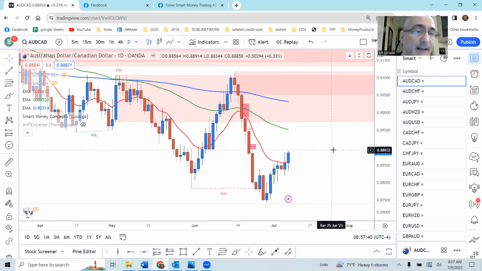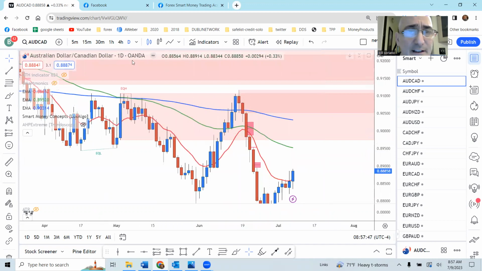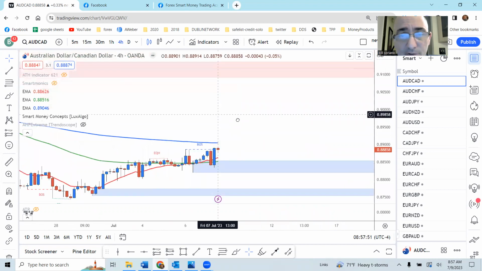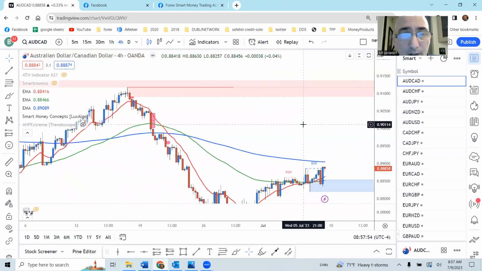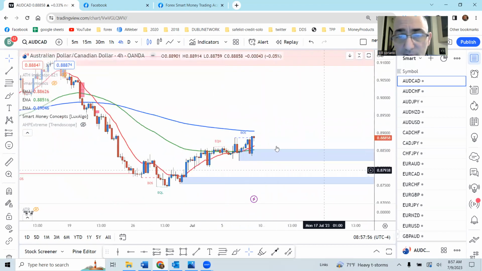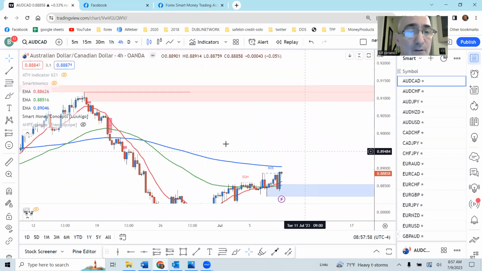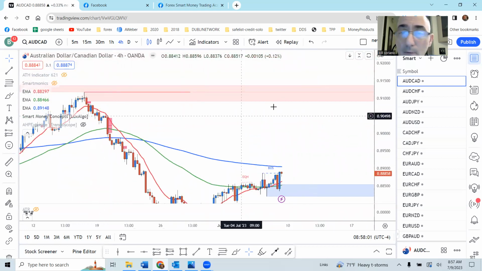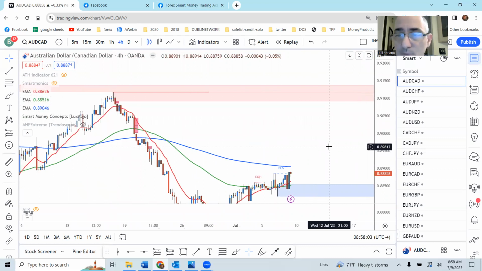But we use a few indicators just to help us to identify trend and our order blocks, right? So this is definitely here. We could see that this is definitely bearish. So when we come back here to the 4 hour, we're looking for a bearish order block. So these two down here are bullish. And what it's given us is this order block all the way up here. So this is one of those situations where the indicator just isn't giving us, in my opinion, the best order block to trade from.